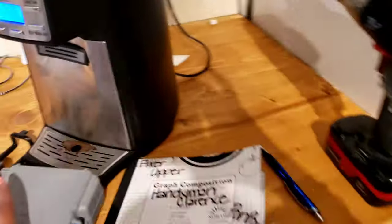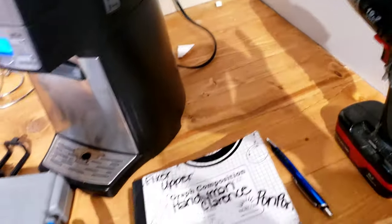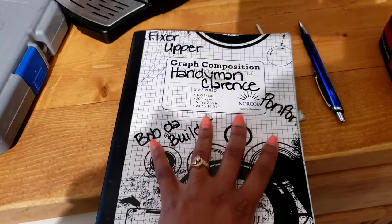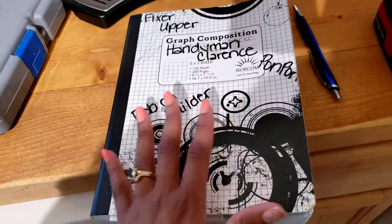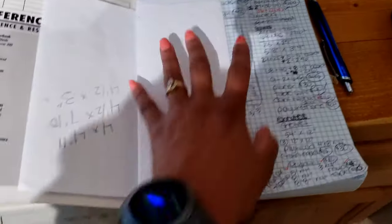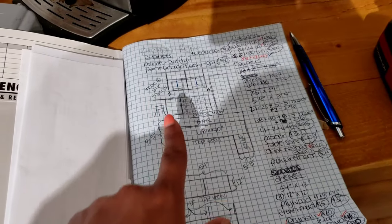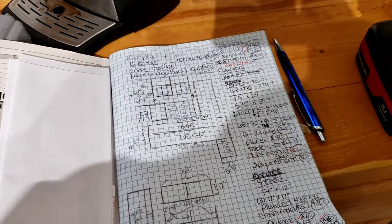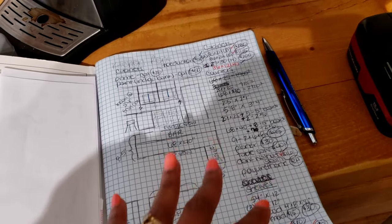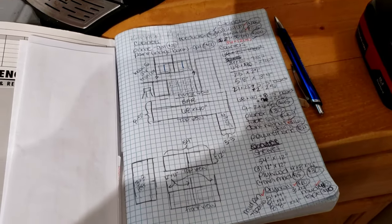And I have blueprints, just in case people are wondering where I'm getting this stuff from. I legit bought me a graph composition book where I could put down my measurements of what I need. And this, of course, is called Handyman Clarence. This is pretty much where I get all my ideas from. As you can see, I sketch out what I need for my bar. I made these measurements a year ago, so this was all just me waiting for my budget to clear for me to purchase these things.